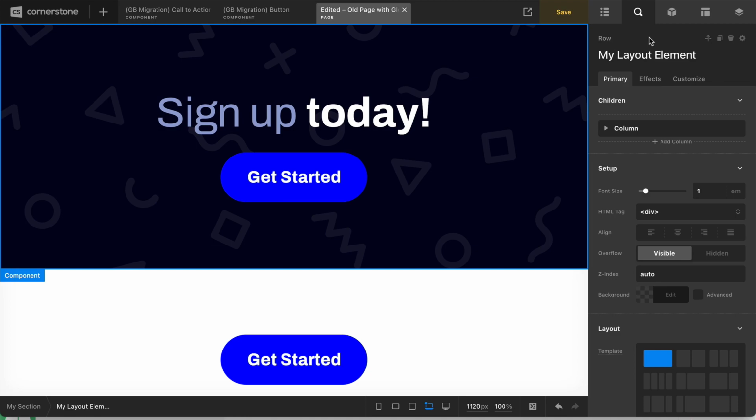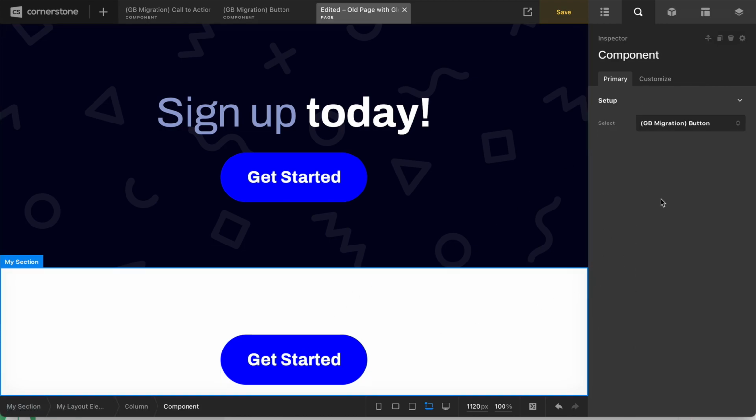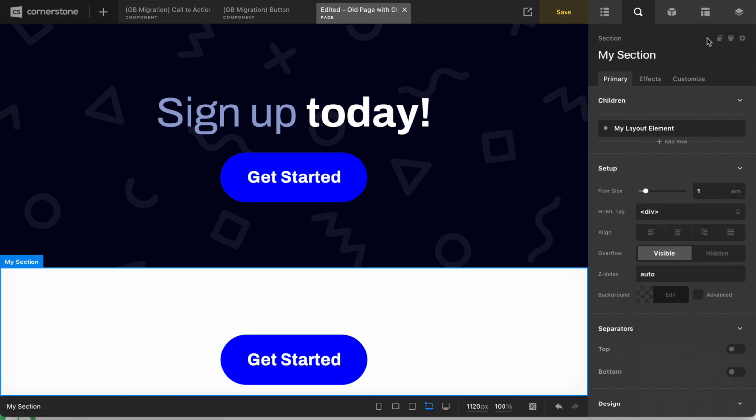You'll also see in this same line here that we've got some quick actions up here. We've got a new feature here, which is a go up one level action, which is really nice, especially if you are deeply nested in a tree of elements. So right now I'm on this component here, and if I just click up one level, I can very quickly move up the tree and get to my parent. And then of course, when I'm at the top level, that button goes away. And then we've also got the duplicate, delete, and element manager icons. And the element manager is probably something I'm going to talk about in another video, so definitely keep an eye out for that.